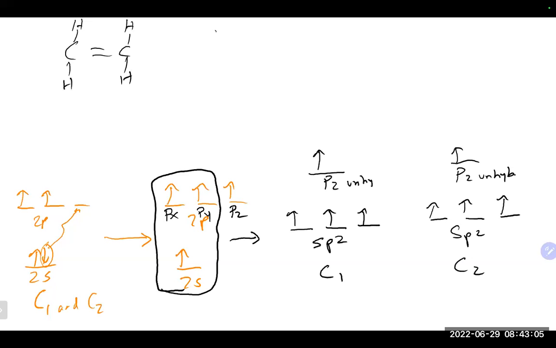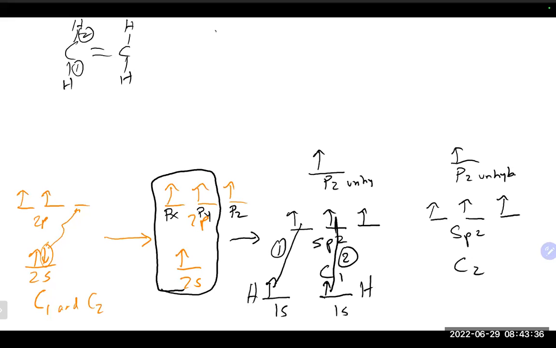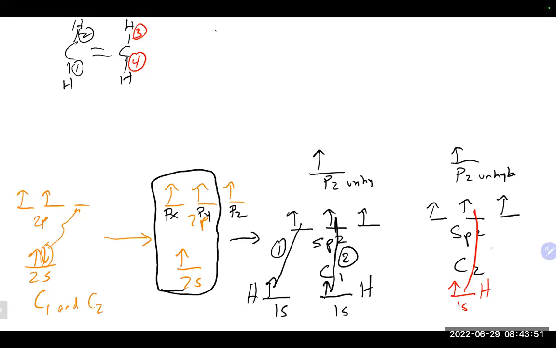Okay, so if we want to account for all of the bonds that we see, we can start with really the carbon and hydrogen bonds. So there's one here, right? There's one there on carbon number 1. So this carbon number 1 would bond to a hydrogen, making a bond. We'll call that one number 1. Carbon over here will also bond to another hydrogen, which is a 1s orbital that has an electron, making that second bond that occurs. On the other carbon on the right-hand side, we will have basically the same deal. We have the same carbon and hydrogen bonding. So on the second carbon, it also will find itself bonding to a 1s orbital. And that will say bond number 3, and one more over here, which would be bond number 4.